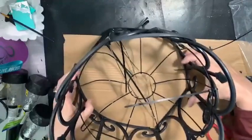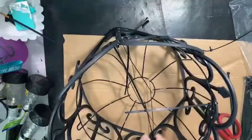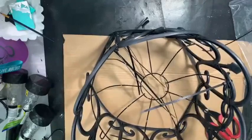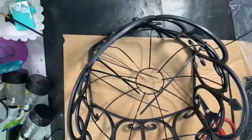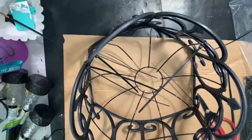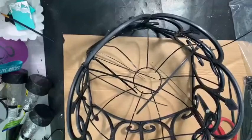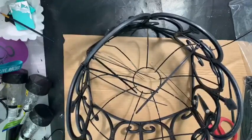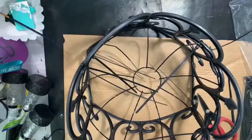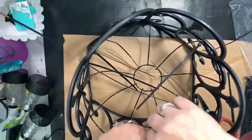You just don't want this to be in here cattywampus, and I think I am a little bit, but I can smooth that out with more zip ties — you can kind of fix it up. So you're just going to play with it a little bit, make sure it's as straight as you can get it. The bottom is not going to be a perfect circle — it's just not possible. The first one I made I did with four panels, and then I had some leftovers and did another one with three. So far the easiest has been three and three.